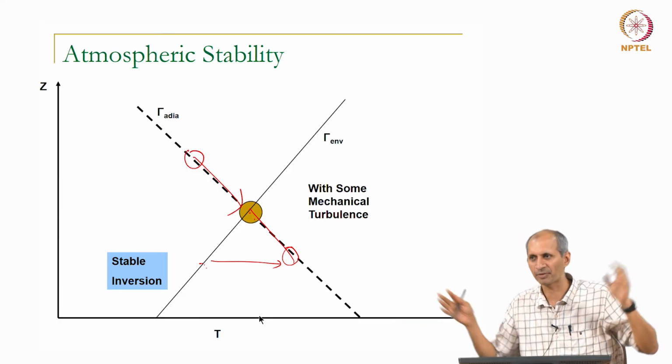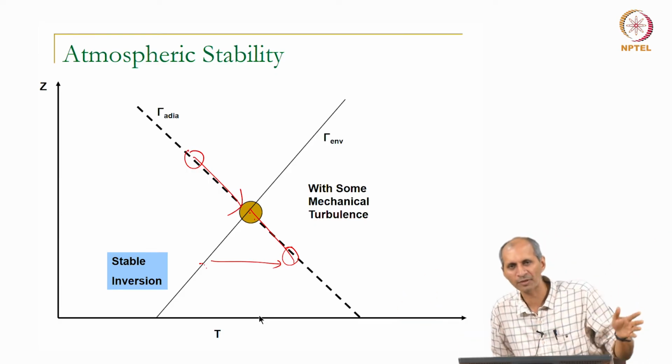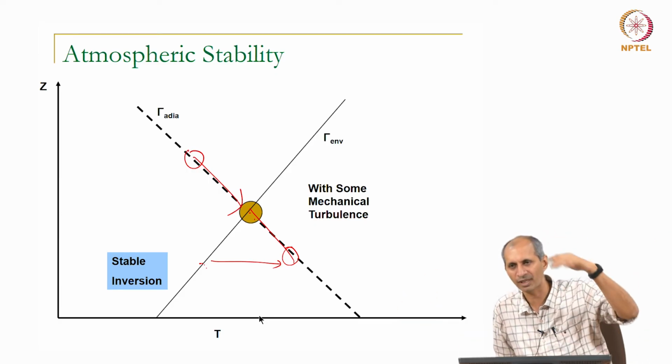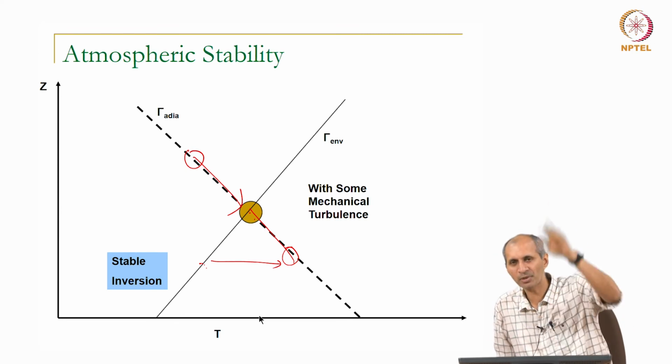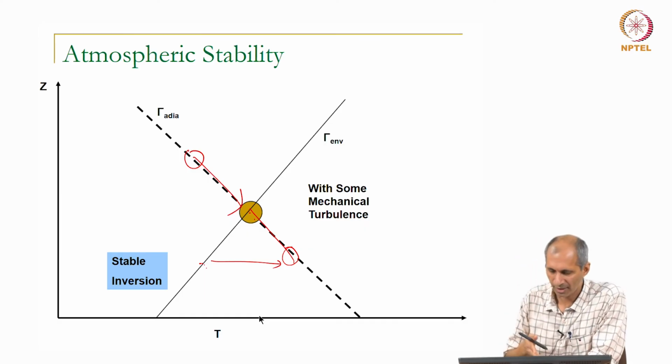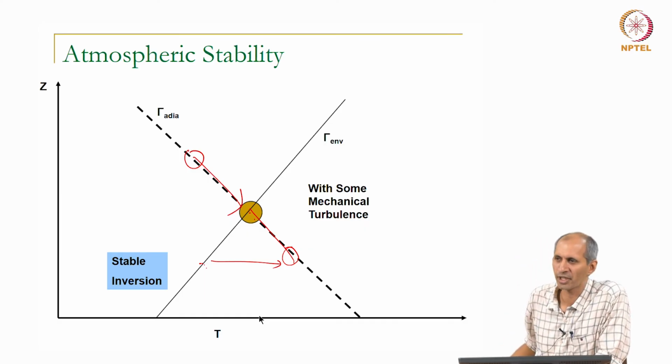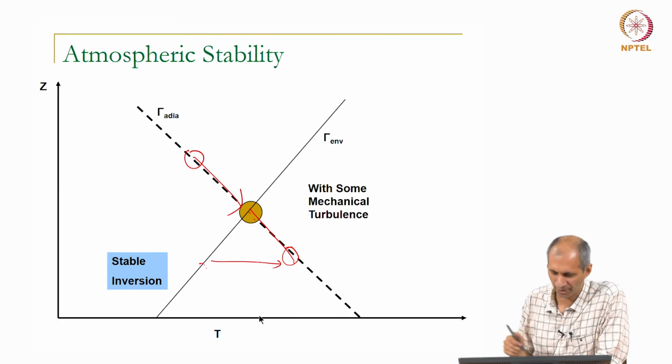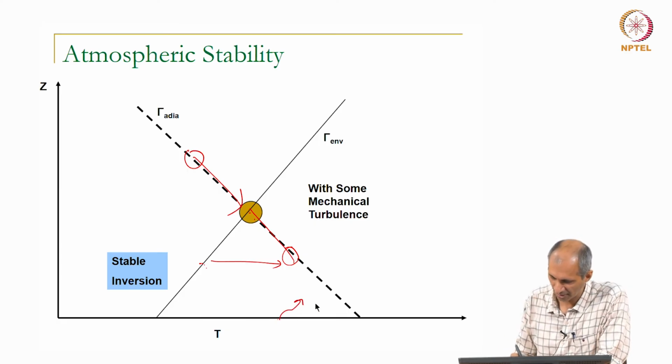Unstable. You want it to spread as far as possible, because from the box model point of view, if it is able to spread far, that means the z dimension is very large. In the case of an inversion like this, it is not going anywhere, it is contained within that. So, for example, if I release a pollutant here, it is going to go up until this point and stop.